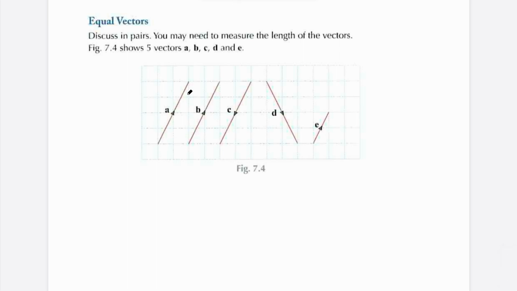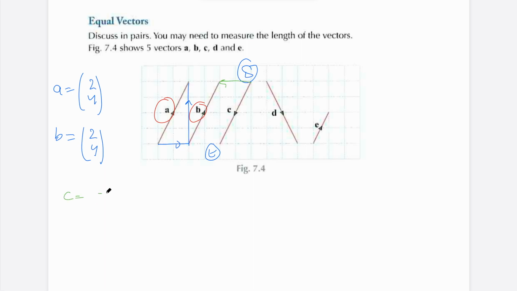Equal vectors. See for yourself, you can see vector A, vector B. They are equal in length and their base vector is also the same. For example, if I need to write a column vector for A, it is 2 units in X direction and 4 units in Y direction, both positive. So it is (2, 4). If I look at B, B is again (2, 4). You just count them. When I look at C, now C starts from here and C ends at this point. First count the x-axis for C, it is -2 and -4. We can also simplify C as -1 times (2, 4).